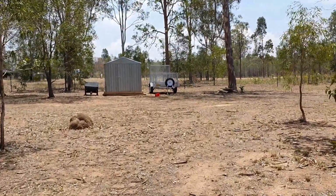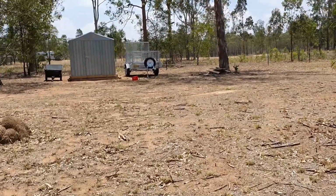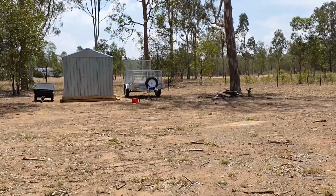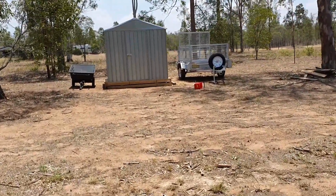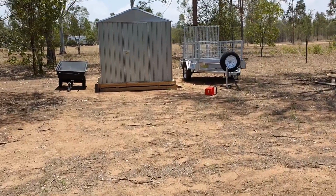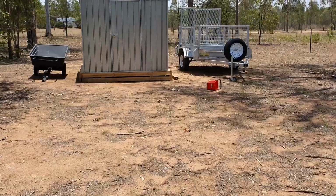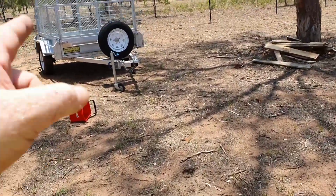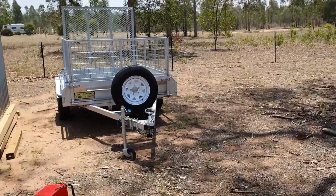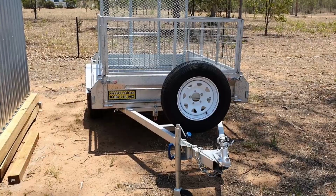I might do a quick one on this. This is my attempt to build a shed by myself. Now, I don't have a prefabrication factory, so obviously I gave up not even a quarter of the way through. I just built a little shed. These guys are Lockyer Trailers. These guys are great to deal with, by the way. If you're in this area and you want a trailer, go see these guys. Shout out to them.